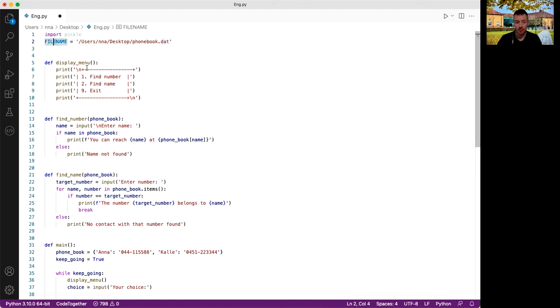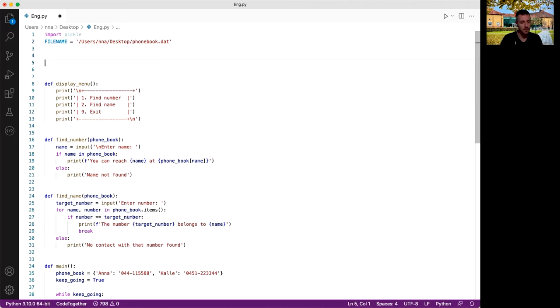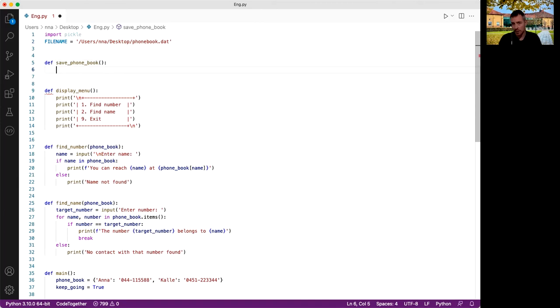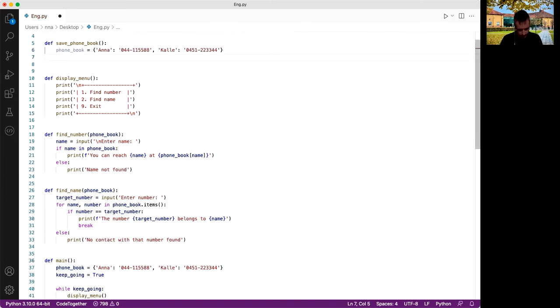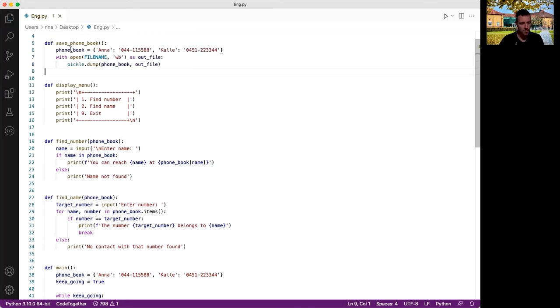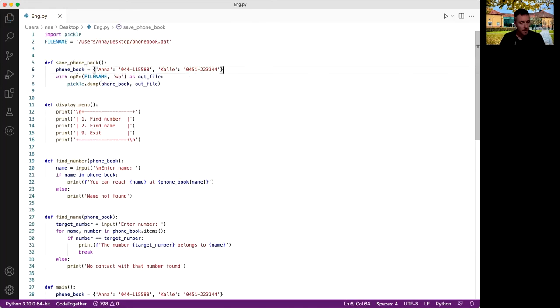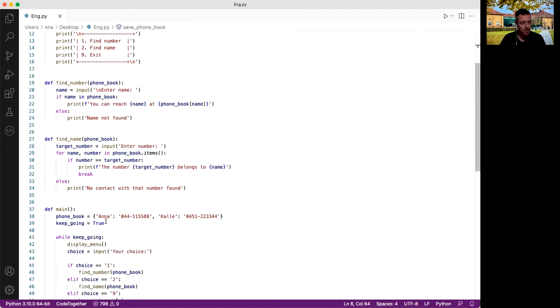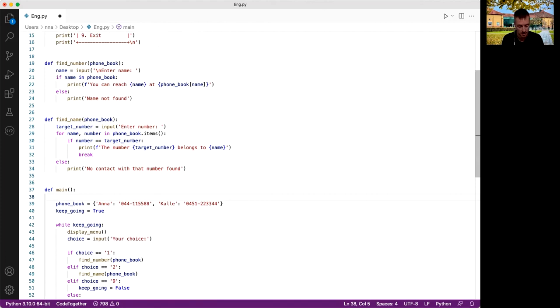All right, so now we know where we should store this file. So let's create a function for actually creating the file and storing our dictionary in the file. I'll call it save phone book maybe. I'll write the code and then we'll go over it together. So just give me a second here and I will write the code for it. All right, so here is the function for storing our dictionary to a file. But we must run it, so we must call it, and I'll do that. The first thing that we do in main here.